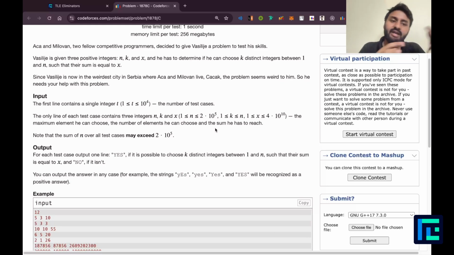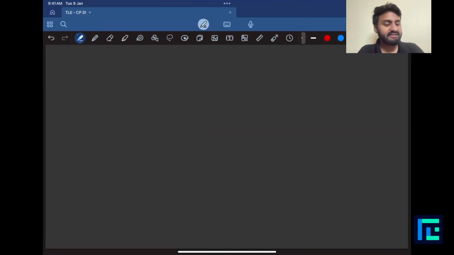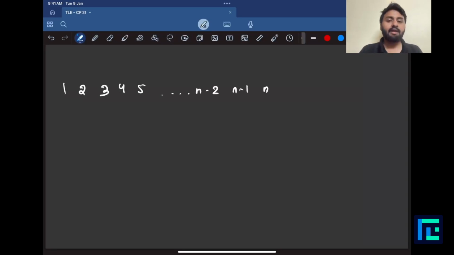That is, what is the minimum sum you can achieve and what is the maximum sum you can achieve? That's a very important question. So let's say you have the numbers like 1, 2, 3, 4, 5, dot dot dot, and from the back, like n minus 2, n minus 1, n. Now you have to pick up k distinct integers, right? If I talk about k distinct integers to pick up, if I ask you what's the minimum sum you can create? Minimum sum you can create.